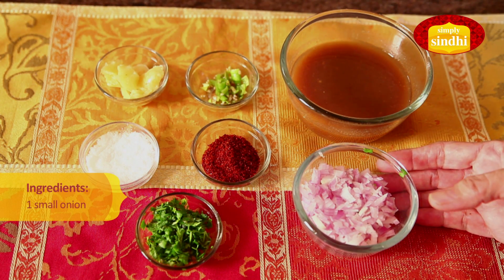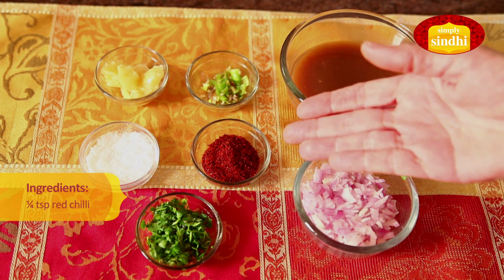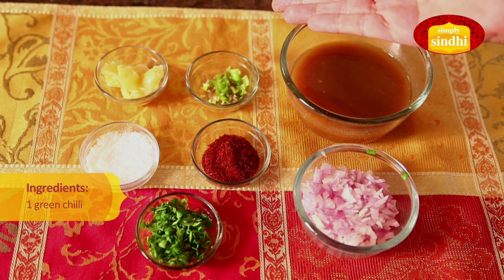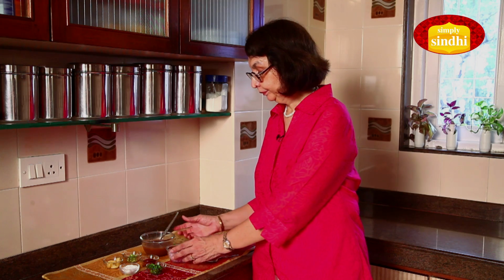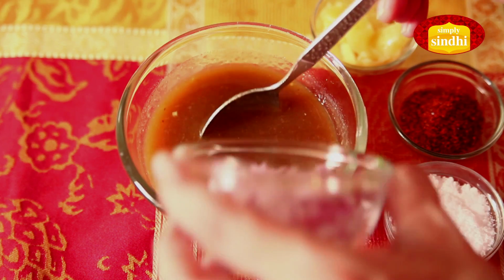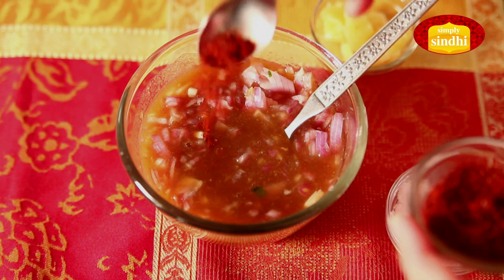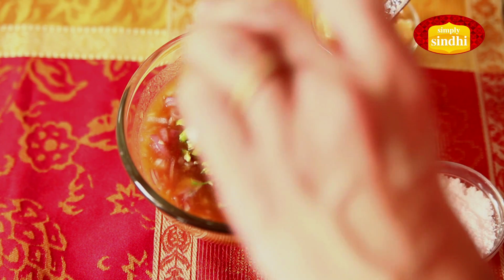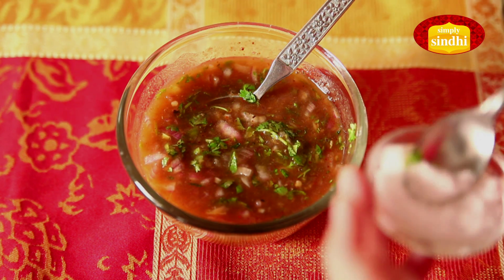I have here one small onion very finely chopped, a few coriander leaves finely chopped, quarter teaspoon of red chilli powder, one green chilli finely chopped, one small piece of jaggery, and salt to taste. So it's now time to mix all the ingredients to make our super easy chutney. So I'm first going to add the chopped onion. Now quarter teaspoon of red chilli powder, the chopped green chilies, coriander leaves, one small piece of jaggery, and salt.